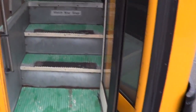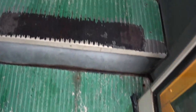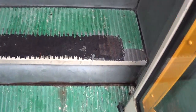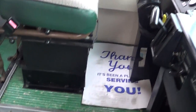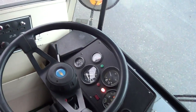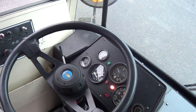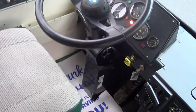1993, 72-passenger Bluebird TC 2000. Check out the step wheel tread — you can see where somebody had previously put on some grip tape. It's showing a fair amount of use but has a whole lot of life left in it. These Bluebird TC 2000s were a really good bus. For those who don't know, Bluebird makes the TC 2000 and the All-American. The All-American is kind of their flagship; the TC 2000 was more of their price-point bus.